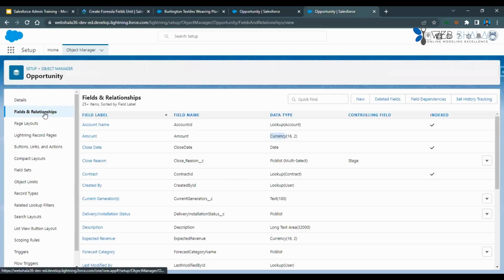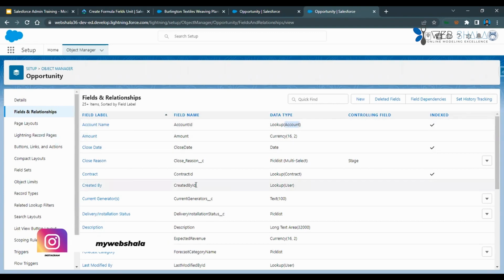This opportunity has a lookup to account. If you remember, in the account we added the region and zone. That region and zone need to be displayed on the opportunity. Since it has a lookup, we can call the field. The overall scenario of the relationship I'll explain in the upcoming module. This is just high level. Think that opportunity has a lookup for the account.